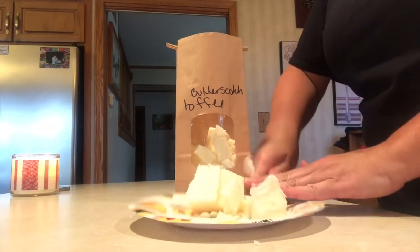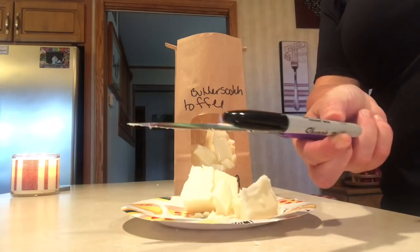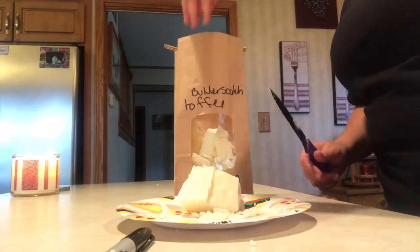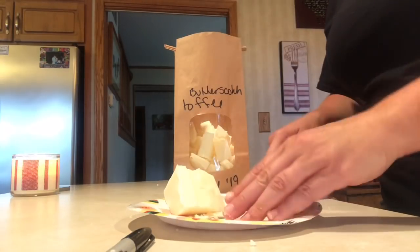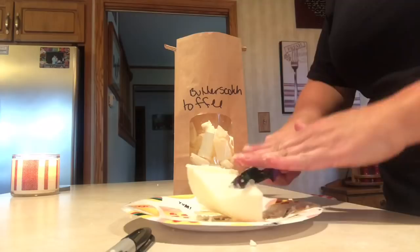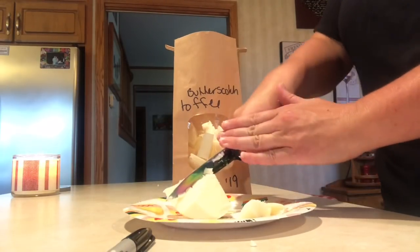I literally just wash the knife by hand. I flung wax everywhere! I used a regular Sharpie to write the name of the wax on the front of the bag. Joe has really nice handwriting — maybe I should have just had him do it. Look at that, it just falls right off. Some of it is really easy to chunk. And I should have showed you me taking out the wicks — that was super simple.